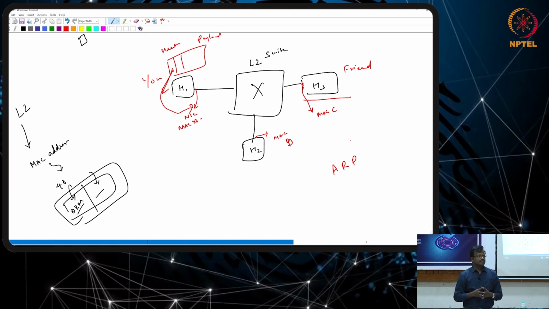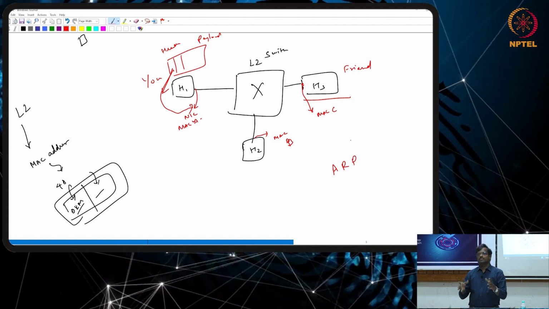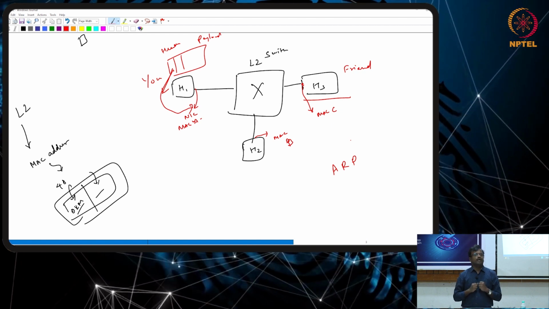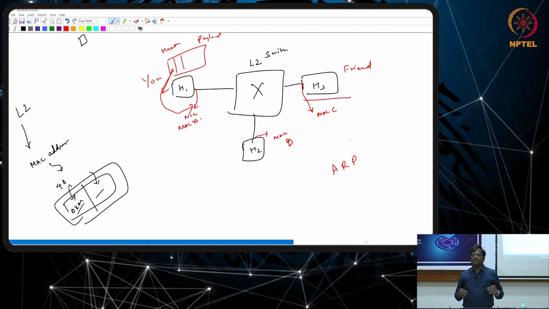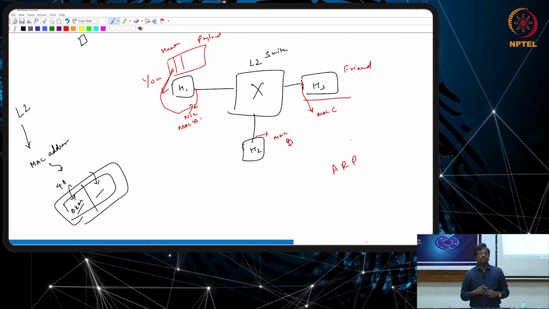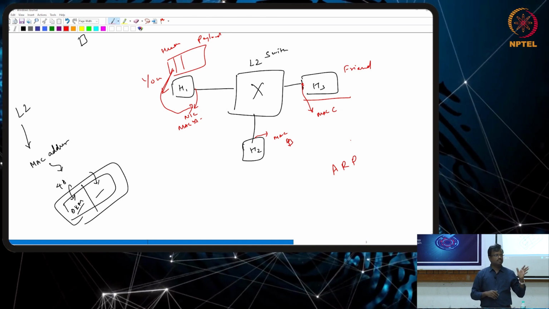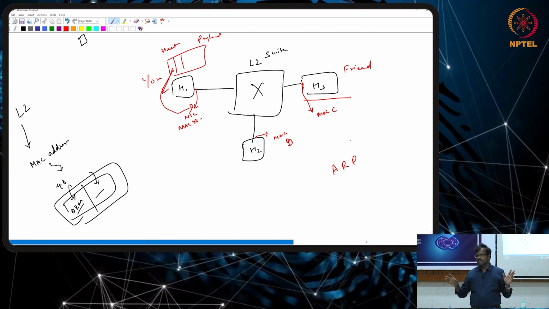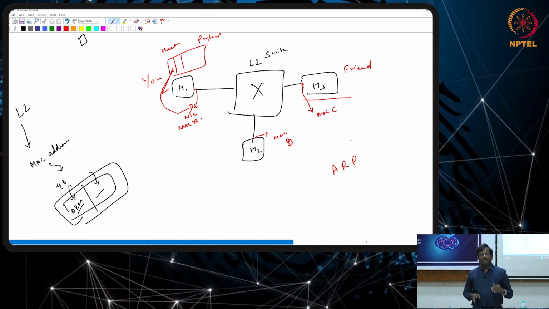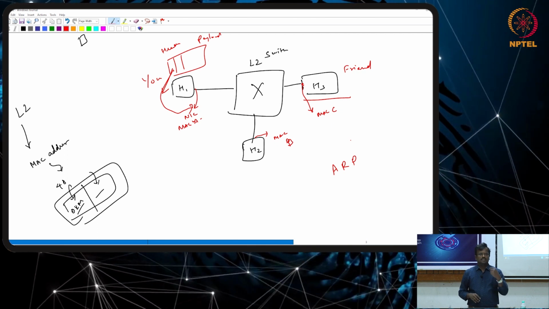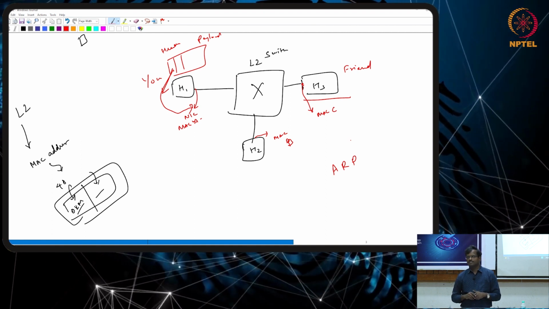That's it. You broadcast. You just say, can I know the name of the person with ID 29? This packet has to be broadcast, in the sense that everybody in the classroom should hear. And who will respond? The person with 29 will respond: hey, I am 29, my name is so and so. Very simple. That's what Address Resolution Protocol does. ARP has this ID information. What is the ID here?